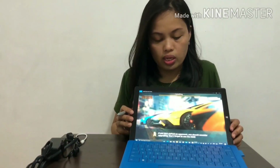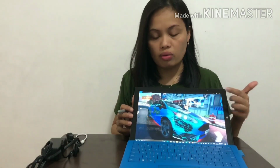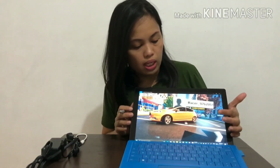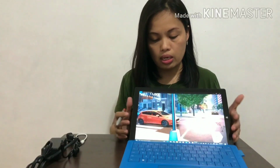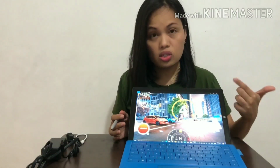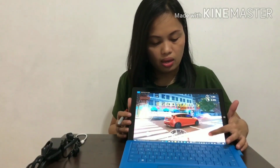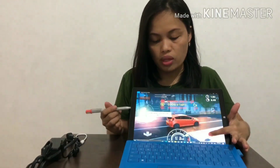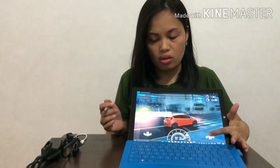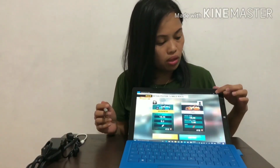Okay, we'll just wait for the loading of the game. Alright, as you can see, again, the color is very vibrant, it's very colorful, it's very high-end. And then, of course, how it works, it's really nice because the speaker is really good, very clear. So that's the good thing about this product. So let's just try how we play this game. Okay, alright, this one is the sample of the video gaming. It's 4K video gaming. Okay, let's start. So that's enough for the video streaming.